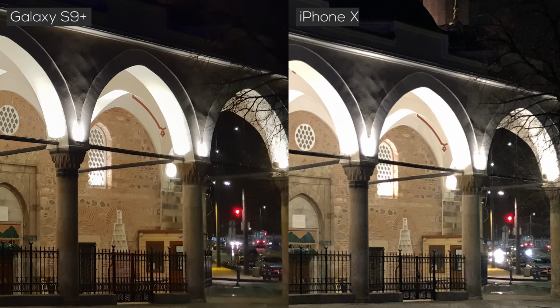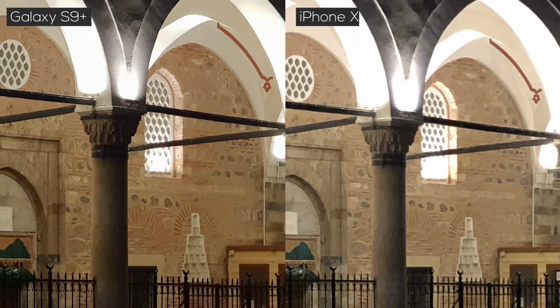However, if you use the S9 Plus's telephoto lens at night, by turning it on in Pro mode, you can get some rather sharp zoomed shots, especially when comparing it to the competition.